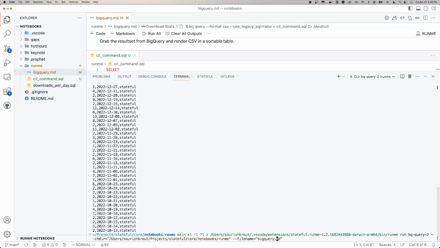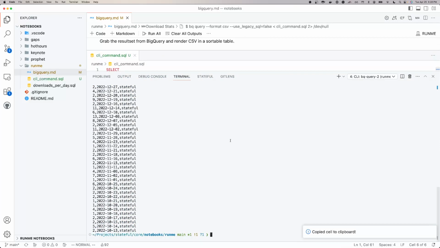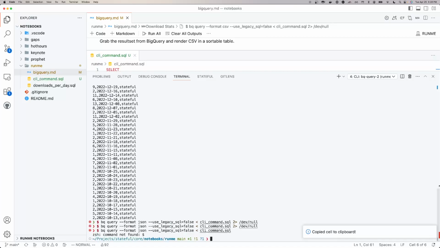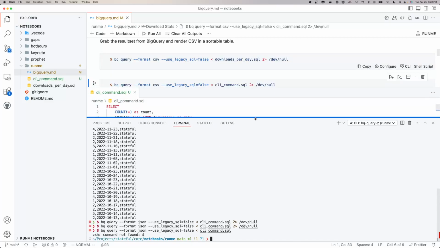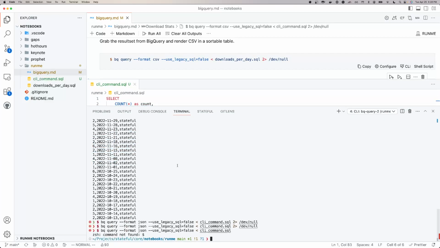I can get a JSON representation of it if I just copy the query here. Let me just do this to exemplify. I can say, give me JSON. I guess that didn't work. I don't know why this doesn't work. Maybe I'm getting the command line flag wrong. But anyway, it's not great to look at, right? Even if it's JSON, it's going to have a whole lot of curly braces and all that.